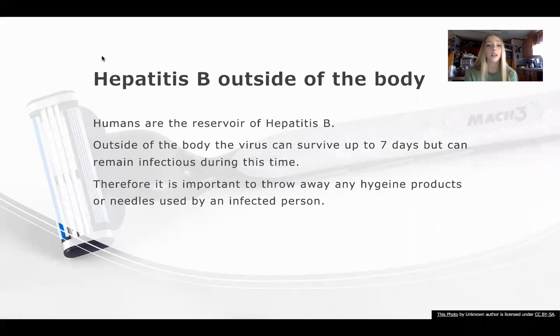Now, hepatitis B outside of the body. Humans are the reservoir for hepatitis B, but it can live outside of the body for up to 7 days. And it can remain infectious during this time. So even a dry drop of blood can still carry the infective form of hepatitis B.